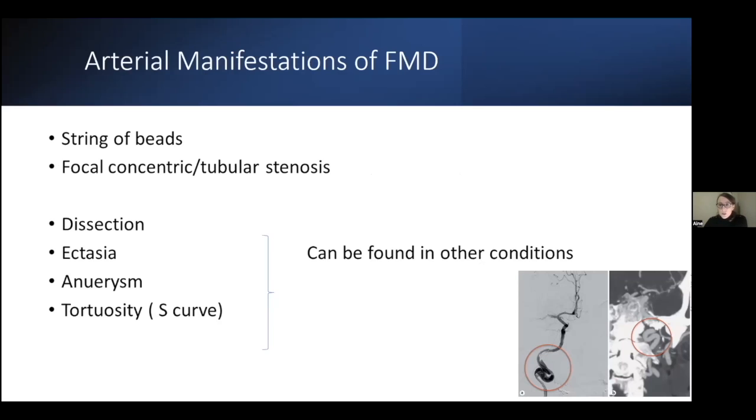So we see dissections, which are tears along the vessel wall. We see ectasia, which is a generalized dilatation of the vessel, aneurysms whereby certain parts of the vessel balloon out, and tortuosity, which means that there are bends and twists in the vessel, causing this characteristic S-curve, which we see on angiograms. In the bottom right corner, this is an angiogram of your internal carotid artery, which is the main blood vessel supplying your brain. And again, you see this twist and turn in the vessel on the angiogram, which is stereotypical of this S-curve that we refer to on angiograms.